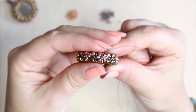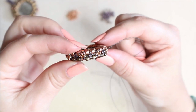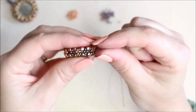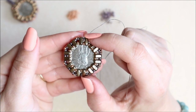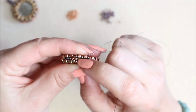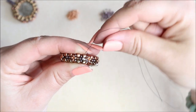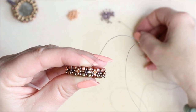We've worked all the way around. The coin is now nicely in there, nice and secure, with all those right angle weaves all the way around. I worked in the thread I was using and snipped it off, and now I'm working on this top section. Make sure your coin's the right way around — this is where the bail's going to come out on the darker right angle weave, working with those two beads in the centre.